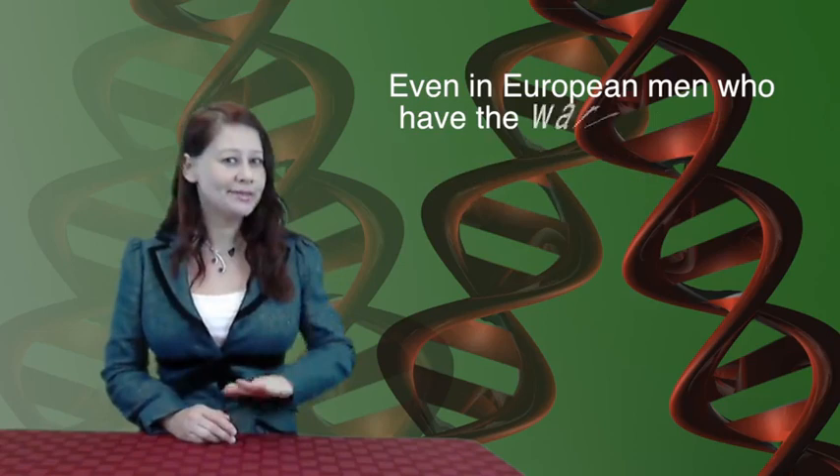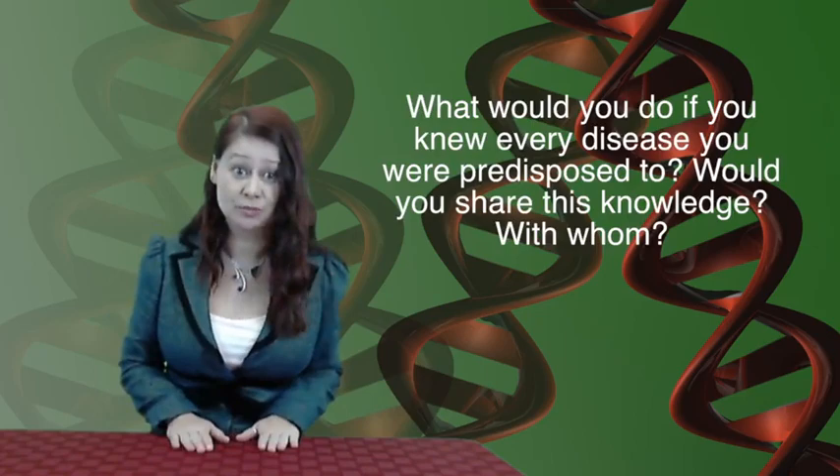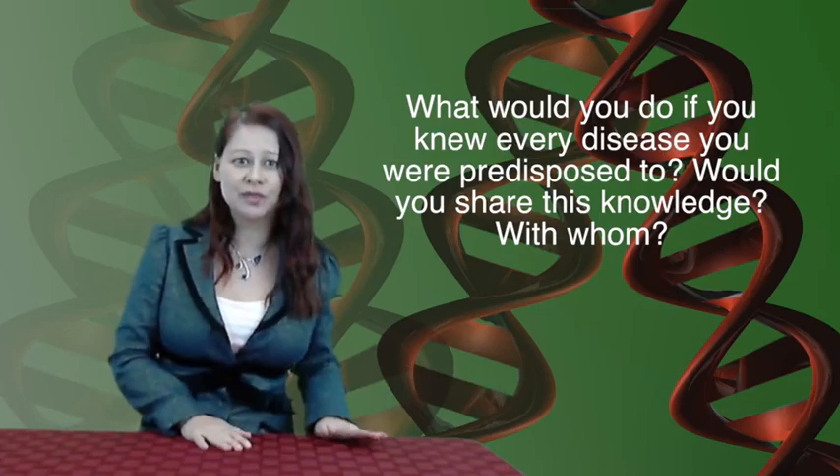You can see this is a very slippery slope. Knowledge is power, they say. What would you do if you had the knowledge of your genome — if you knew every disease you were predisposed to and which ones you would get later in life? Would this change how you live every day? Who would you share this knowledge with — your doctors, your loved ones, health insurance? Should your health insurance be allowed to charge you a different premium if you're a carrier for certain genes, since you're predisposed to certain conditions? Would you eat better or exercise more if you knew you had a genetic predisposition for heart disease or cancer?